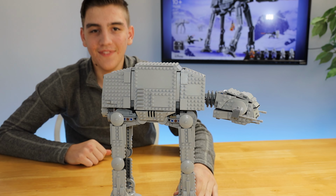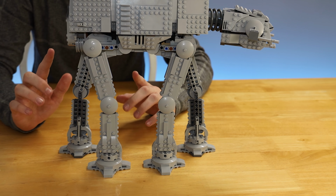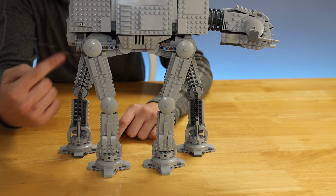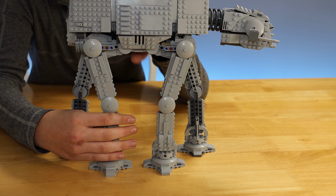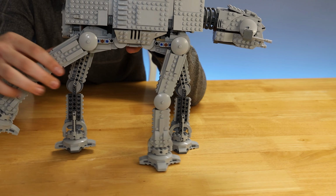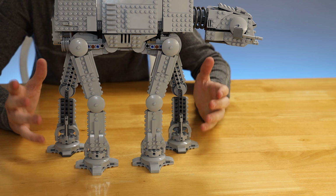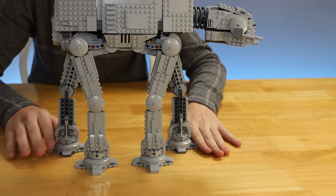And then we can close that back up to take a closer look at the feet. Moving on to the legs and feet of this AT-AT, you'll notice that they are in a different position, and that is thanks to this ratchet joint, and it actually has two of those on each leg, one here and one here. So we actually get quite a bit of posability at the knee joint and kind of the pelvis joint or thigh joint, and it just looks really cool and lets us have more playability and displayability, and it works very nicely.